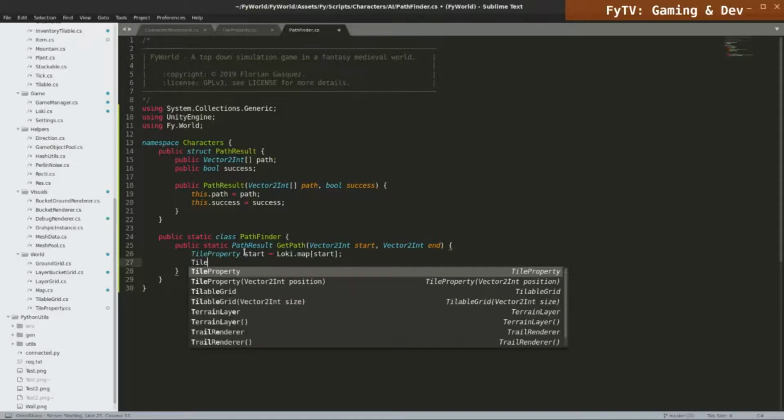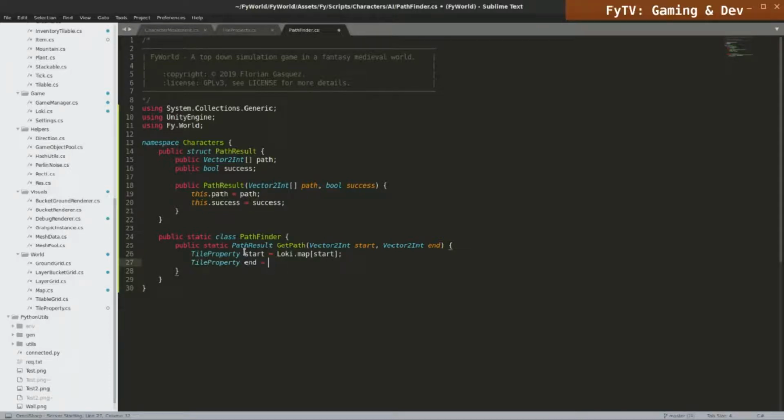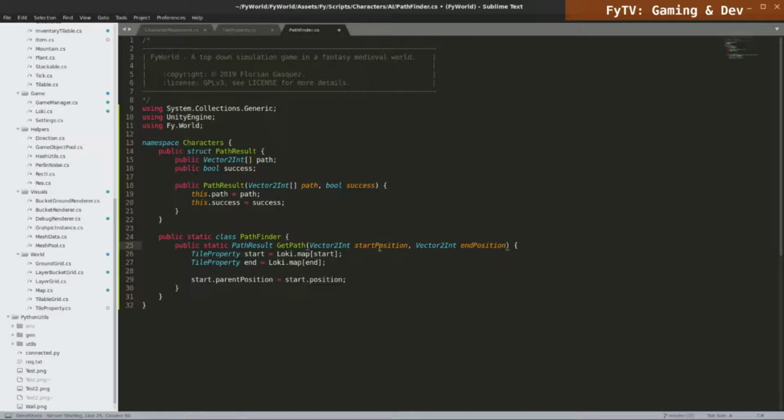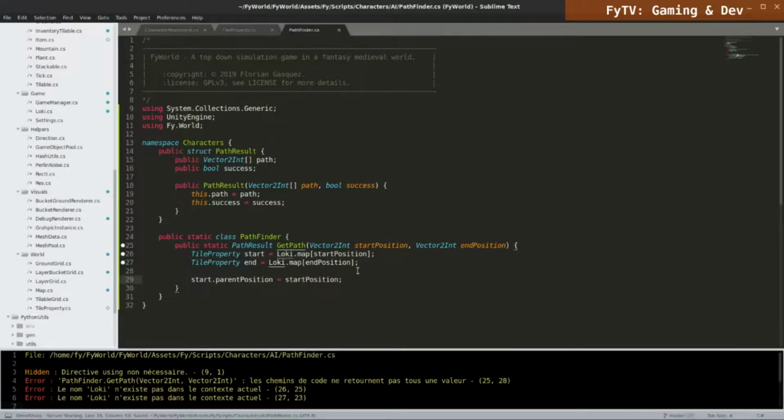Start property and we get map and obviously. And we need to say that the start dot parent position equal start dot position. Right? It's kind of annoying because it's the name. So let's do start position. Position. I don't like this for the parent actually, but I will do this later.